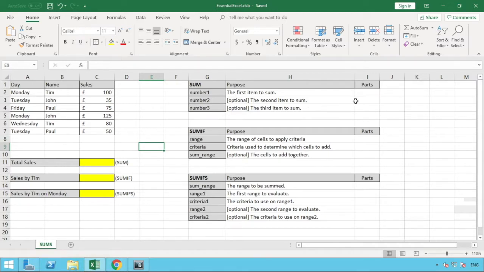So an example of that, looking at our sample data. What we could do is actually select the cells that the information was in. So we could say, if we wanted to look at the first 3, so rows 2 to 4 here in column C, and we want to just add those 3 values together, the 100, the 35, and the 75, we'd put our SUM in to do C2 separated by a comma, C3 separated by a comma, and C4.